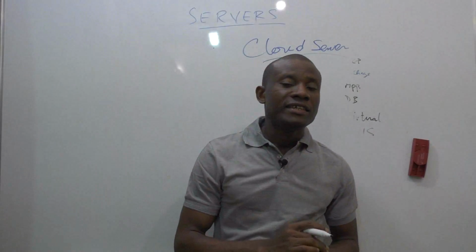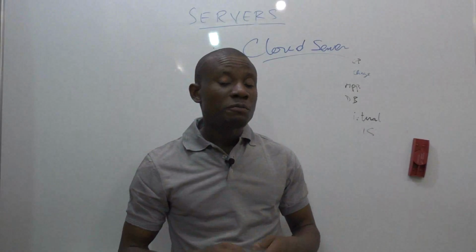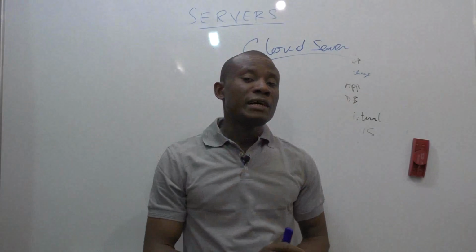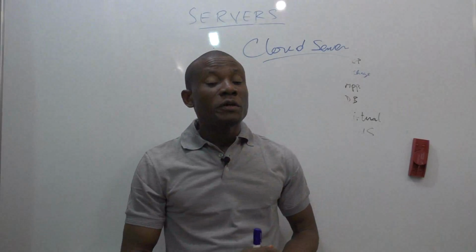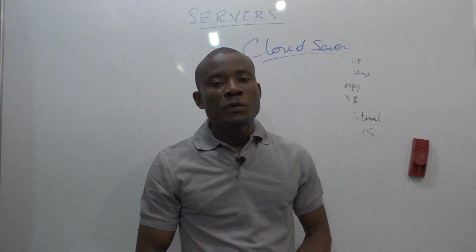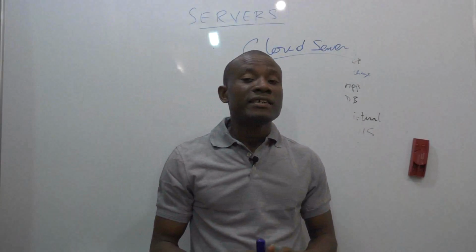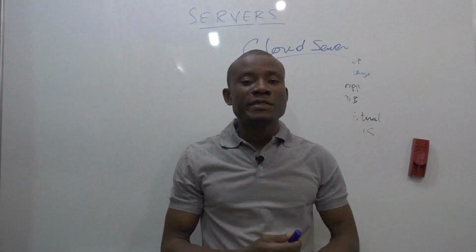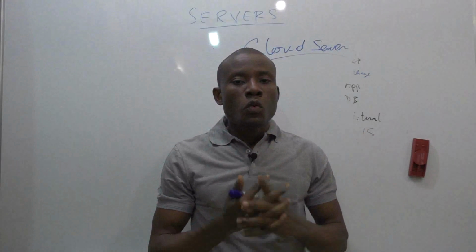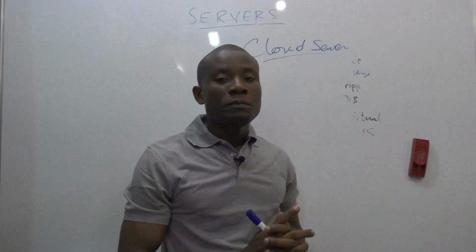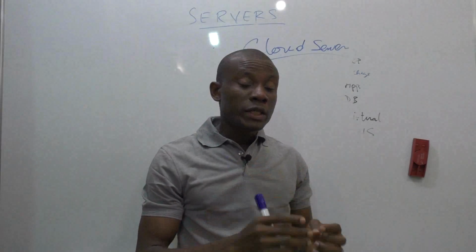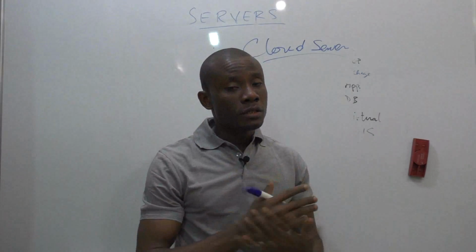In fact, the term cloud computing is very confusing. There is nothing up there in the cloud. All your data resides in the server. Good. So when we say cloud computing, it's like data is floating around in the sky, but no way. The data is in the server. The reason for the term cloud computing is because the location of your data might actually not be known to you.